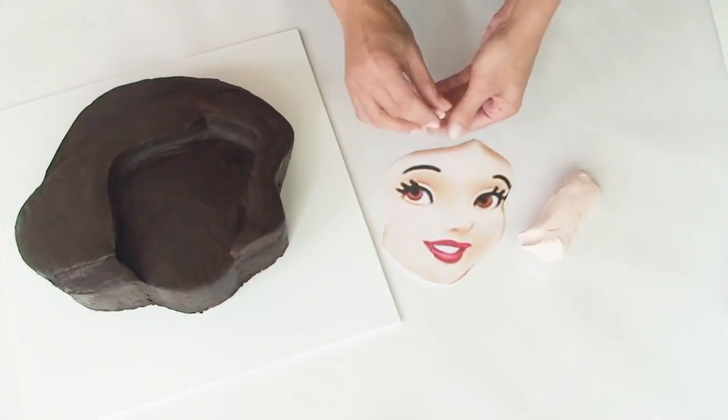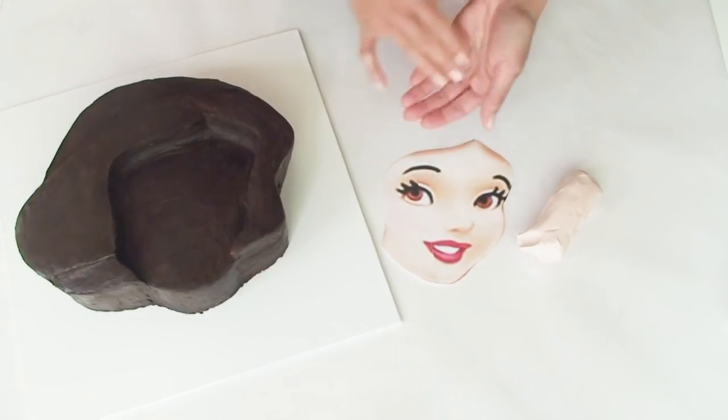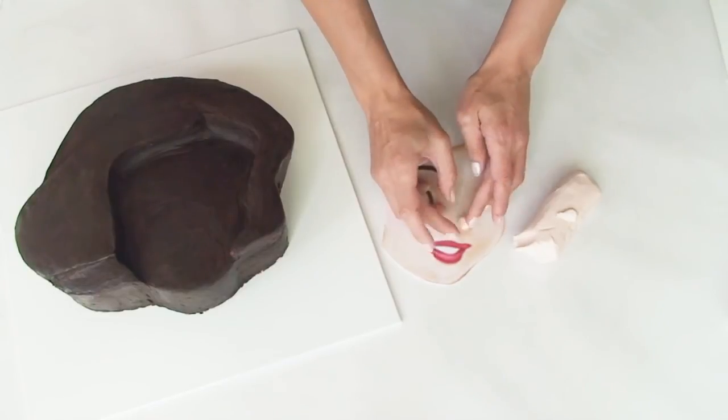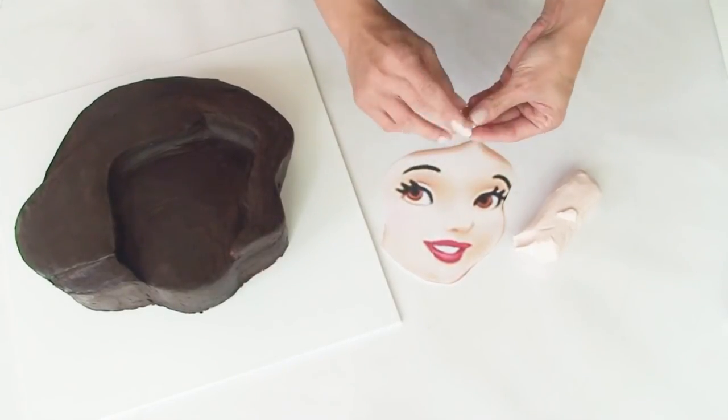Before I start covering the cake in fondant, I'm going to create a little nose for Snow White, which is going to stick onto the chocolate ganache, and I'm going to form it using my template as a guide.